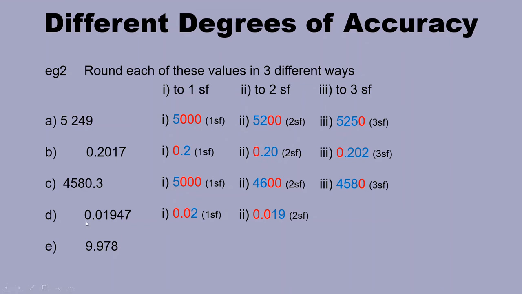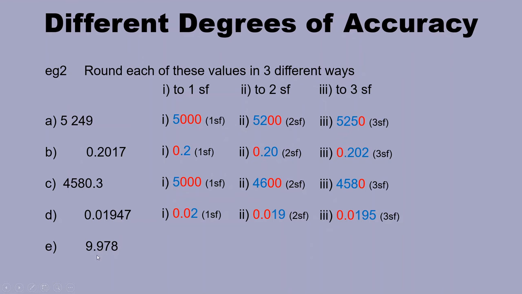The 3 significant figures, that would be the 1, 9, and 4, and the 4 has a 7 after it. That's definitely 5 or higher, so that will round the 4 up. So that's 195, but make sure we have those digits in the right place values. The 1's in the hundredths position, the 9's in the thousandths position, and the 5 is in the tens of thousands position. For our last example, to 1 significant figure, that's this 9 here, but watch out, the 9's got a 9 next to it.